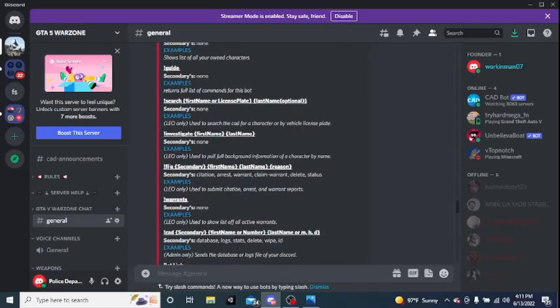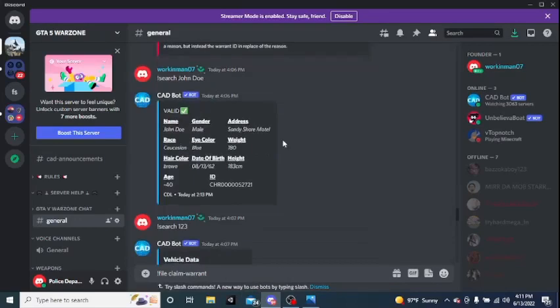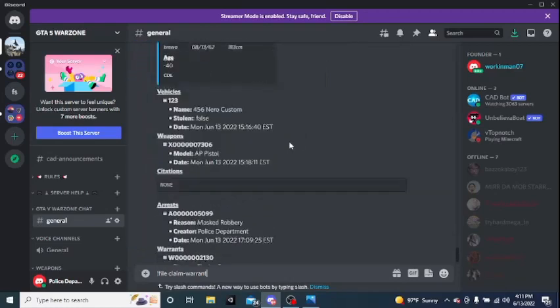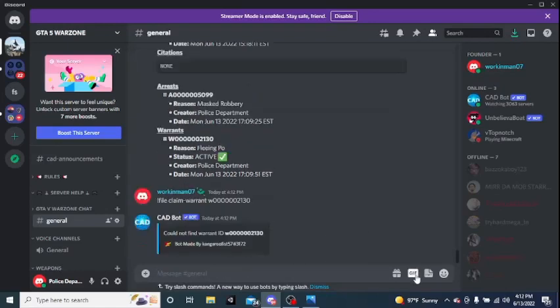So it would be file, claim warrant. And then I would imagine it is the warrant's number, which would be W. Could not find warrant.